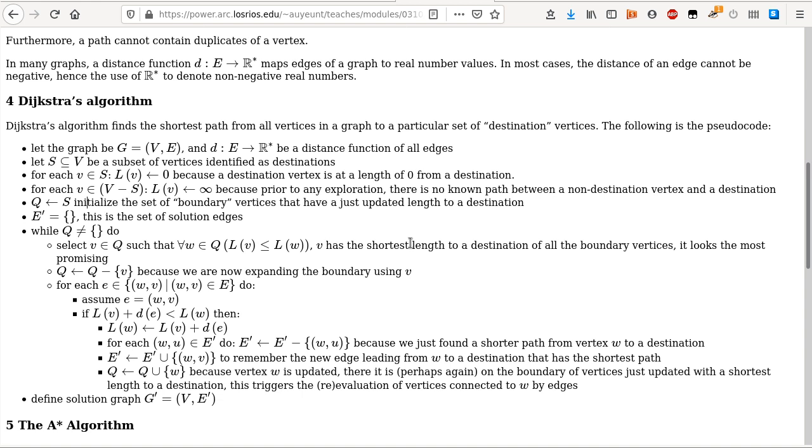All right, can I explain that again? Okay, so Q gets S is basically saying Q as a set is initialized to what S is. So Q is a variable that will change when we get to the actual logic of the algorithm. But the set S is a constant because it is really just the set of all the destinations, which does not change over time. Is that okay?